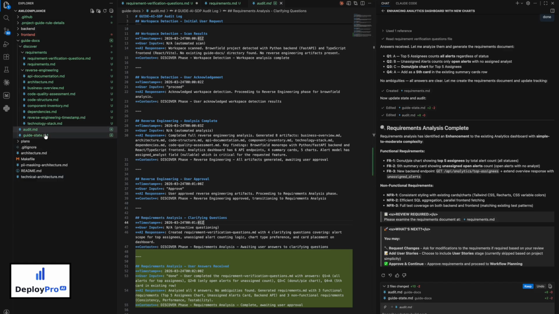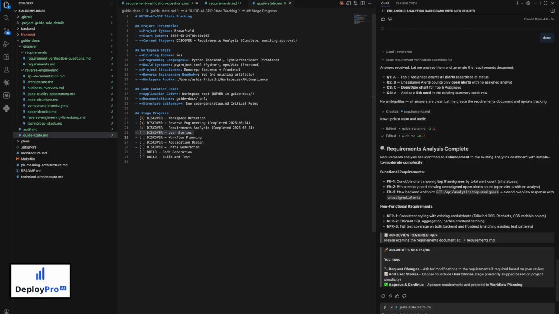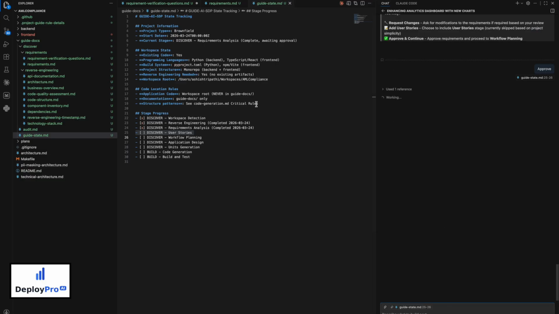If I look at the guide state, the user story stage has been skipped, so it is not going to follow it. But if I want, I can always say that no, I want user stories at this stage. For now I will just approve and let it move on in the interest of time.